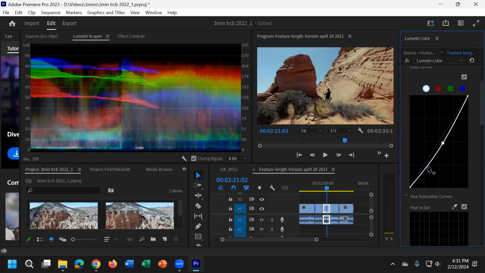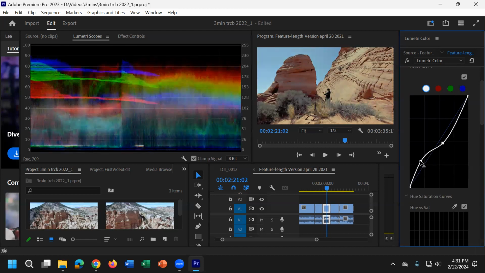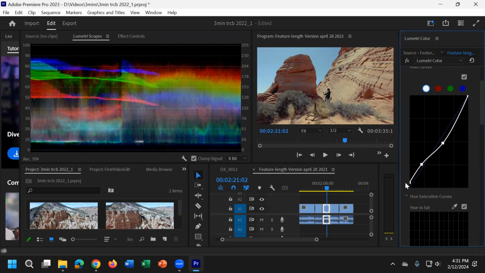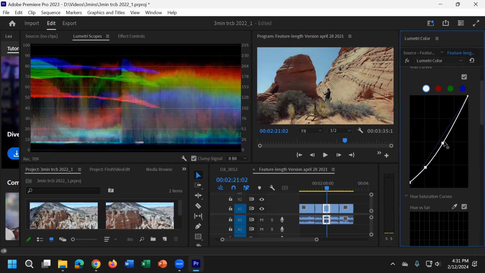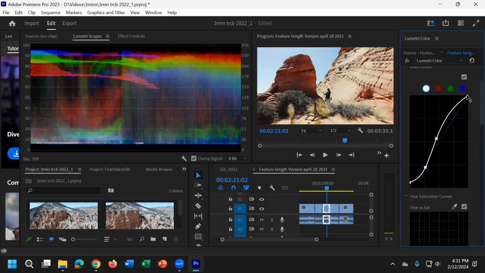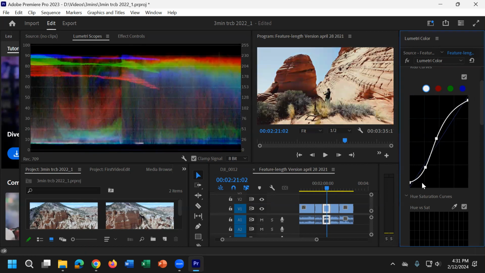And then I'm gonna add another point and make the darker areas slightly brighter, moving these things up slightly. And actually, I'm gonna do the opposite, like that. Move this down.